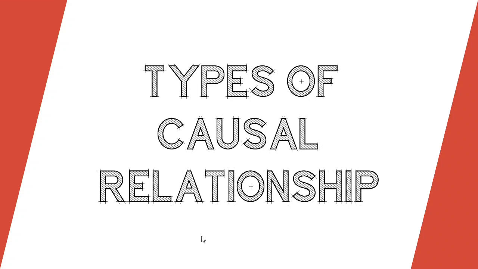So now we go to the different types of causal relationship. Now to further explain what is causal relationship, it is actually the correlation between two events. What are these events? It could be from an exposure and then ending up to a certain disease or outcome. So causality refers to the idea that one event, behavior, belief, or variable will result in the occurrence of another or subsequent event, variable, or behavior. So in other words, it is just about cause and effect.